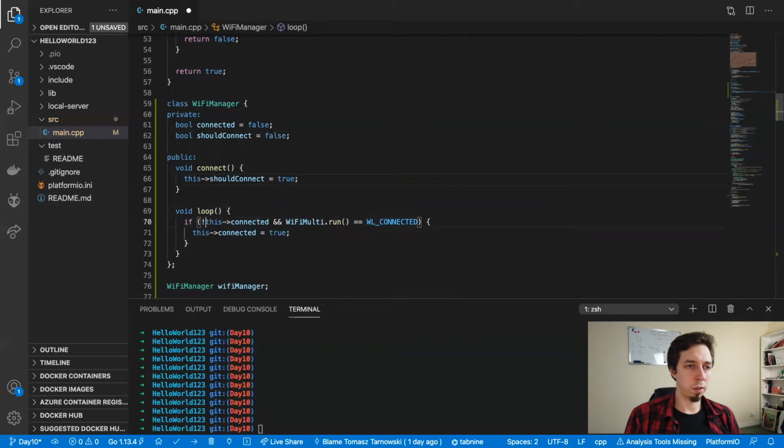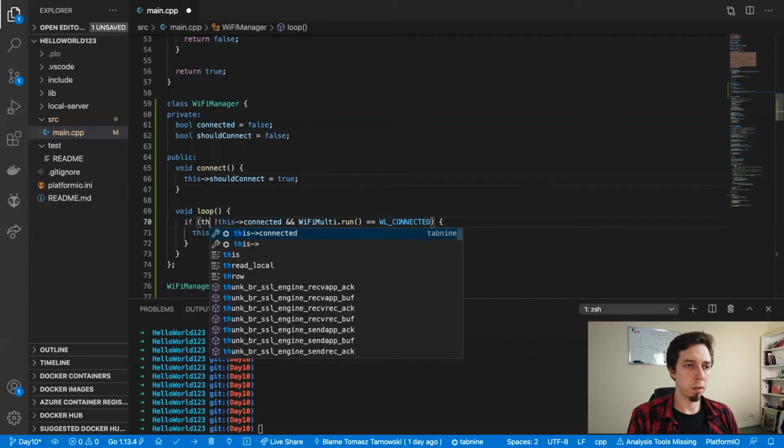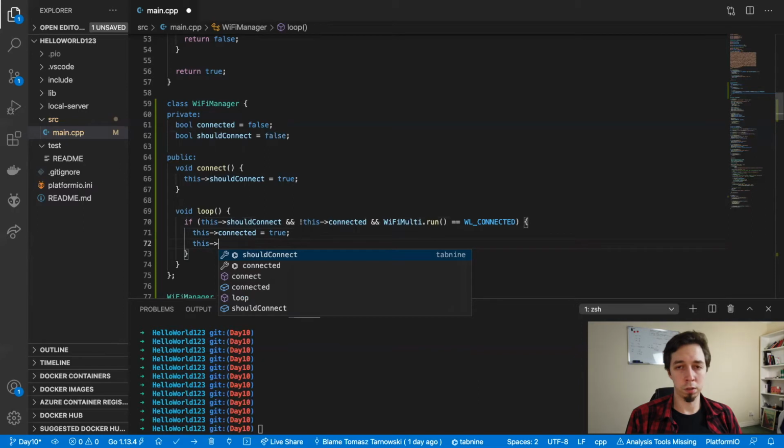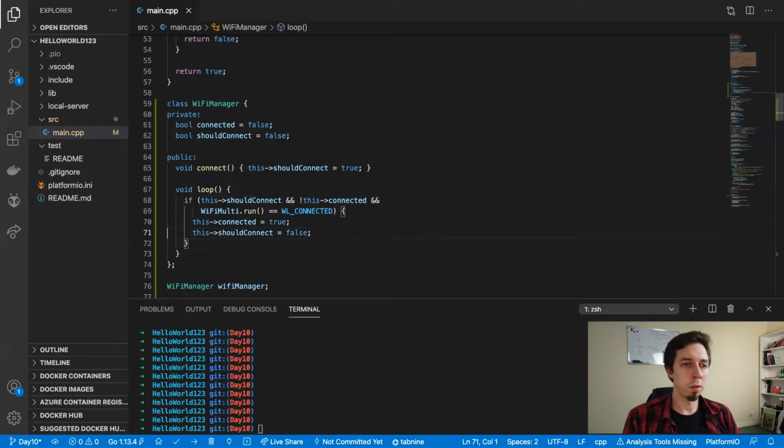And also we want to have this in the if statement. So if I should connect and I'm not connected, then I do Wi-Fi multi-run, then I do this, right? So that happens first. It checks if it's supposed to connect. If it's supposed to connect and it's not connected already, then the Wi-Fi multi-run happens and checks if it's connected, right? But it's just going to keep retrying. And only if it happens, we want to set connected to true, but also should connect to false, because we don't want to continue to connect, right? Once we connected, we're not going to try again and again, right? Okay.